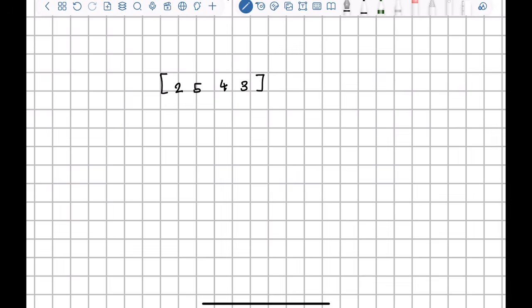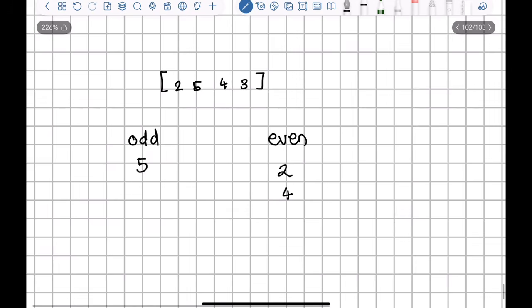So now we need to find a subarray. That means we need to find a contiguous block of elements which has an equal number of distinct odd and even elements. So let us first see this. We have 2. What is 2? 2 is even, right? We have 5. 5 is odd. 4 is even. 3 is odd.